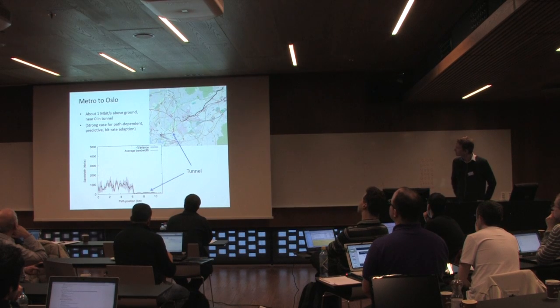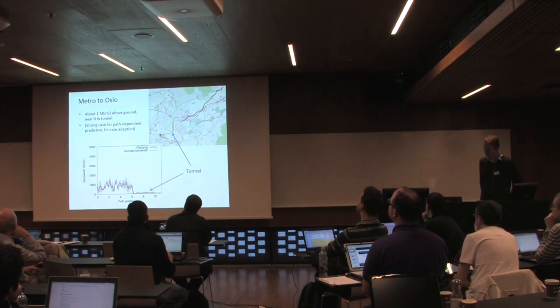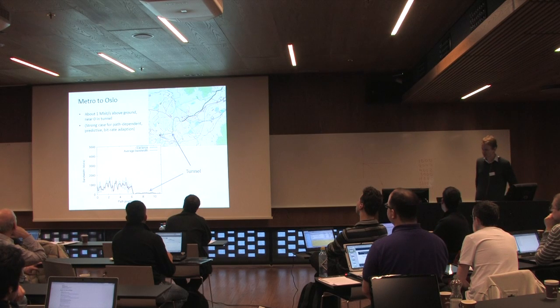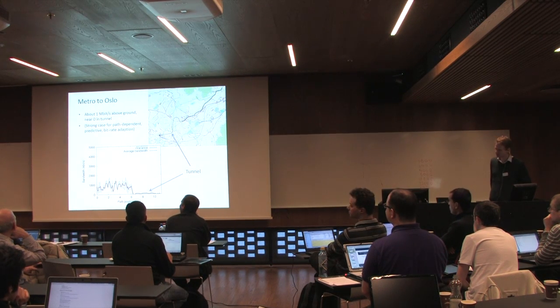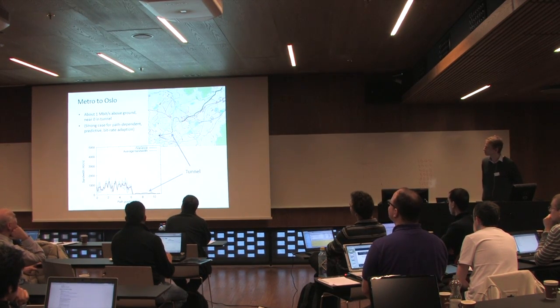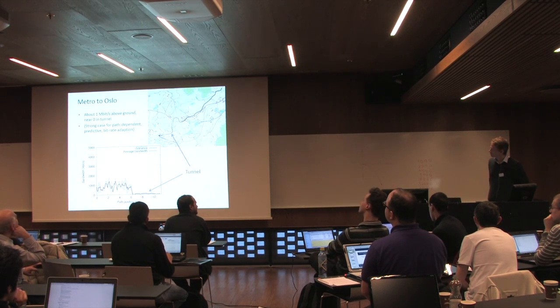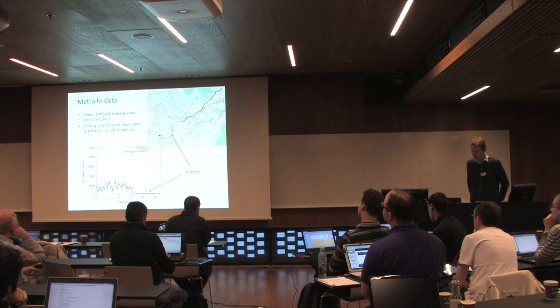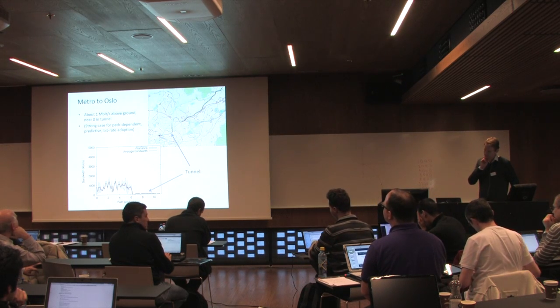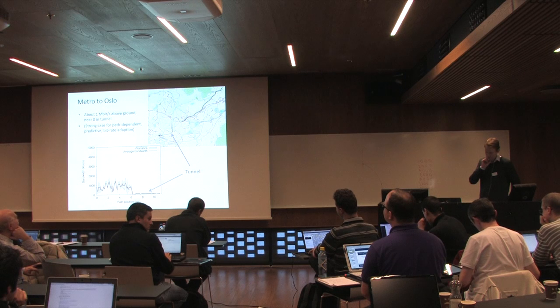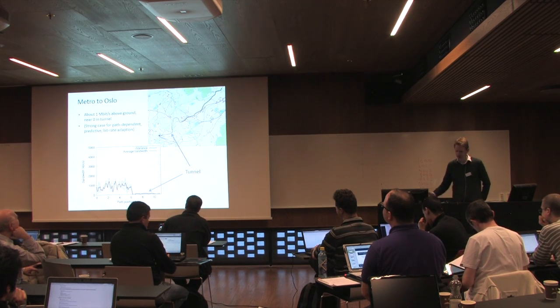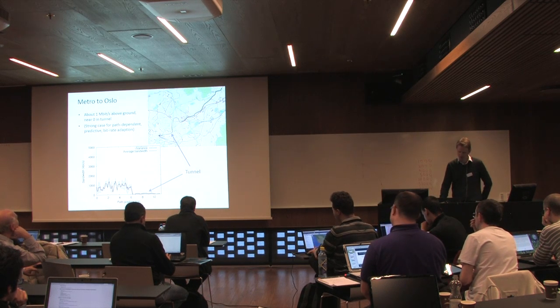And metro, this also follows logic, I think. It was about 1 megabit per second above ground, and it was close to 0 in the tunnel. It is possible to have bandwidth in a tunnel, but in this case it was really bad. And this also has some algorithm implications, because it's really important to know the path if you want to do a good algorithm when you suddenly run out of bandwidth altogether.